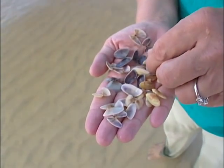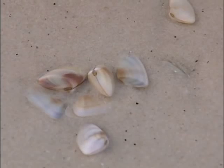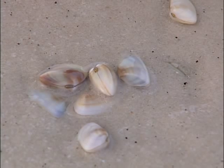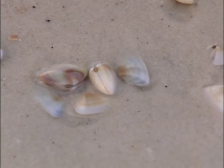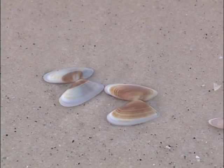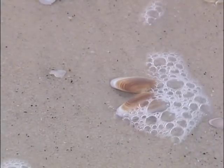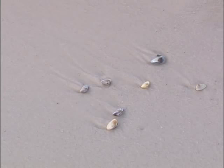These were live clams. They're empty shells now. It's getting towards fall of the year, and they're at the end of their annual life cycle, and they complete their life cycle and die off just like anything else. They're not all consumed by predators. Some of them just die at the end of the life cycle. And so they've spent their year filtering and marching up and down the beach and living the life of a coquina. And now the shells are what's left.